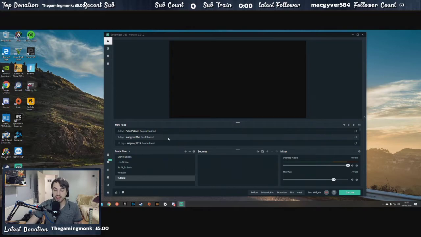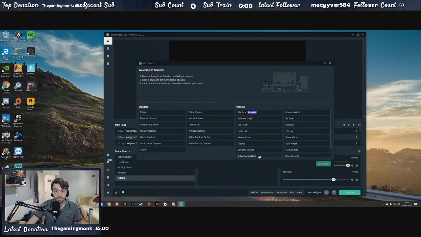So now we need to add some sources to that scene. So again the same with sources. You just simply press the plus button over sources. And then you're greeted with welcome to sources. As I say, I'll do a later tutorial to go into more details on these.